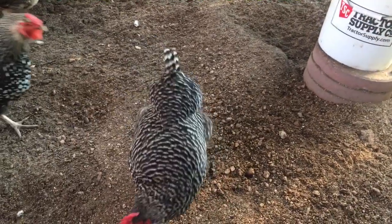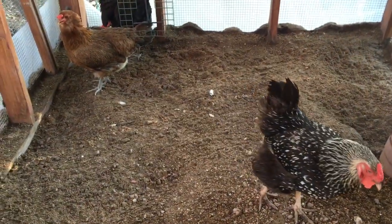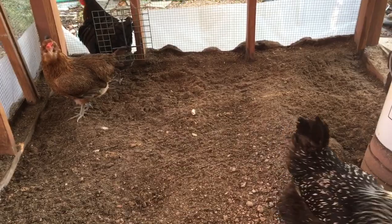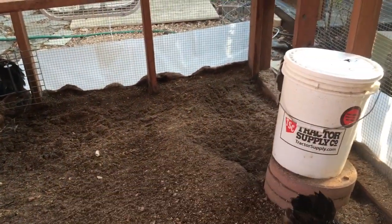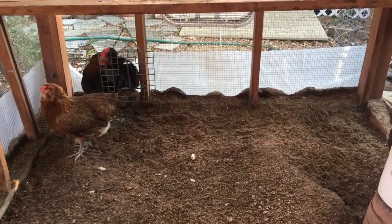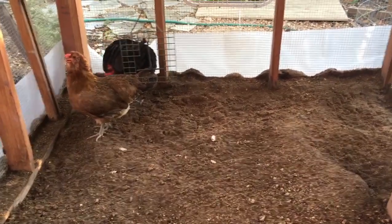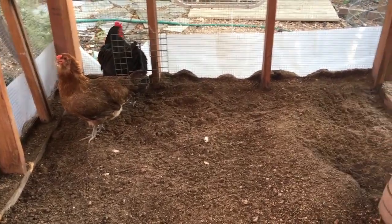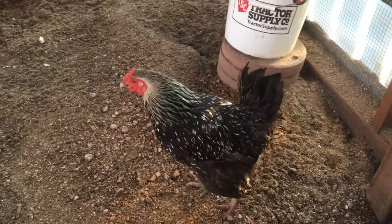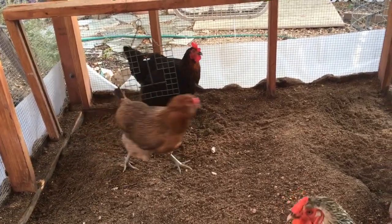You'll notice different breeds have a different comb and wattle pattern. There are chickens who have feathered legs, and some who will have an extra digit on their feet. Flopsy, and especially Blue, have beards or muffs. All of my girls are about two and a half years old. I know Calypso is two and a half because she was hatched in April. The other four I got at different times from the same person whose husband was PCS-ing out of state. I got Lacey and Gracie together in July of 2018, and then Flopsy and Blue in September of 2018.